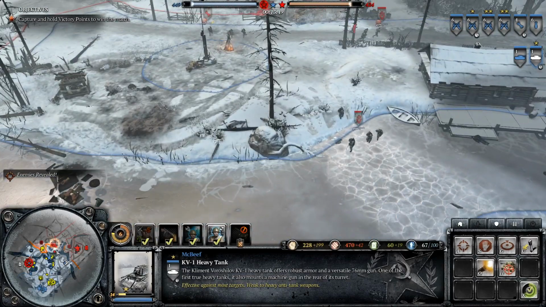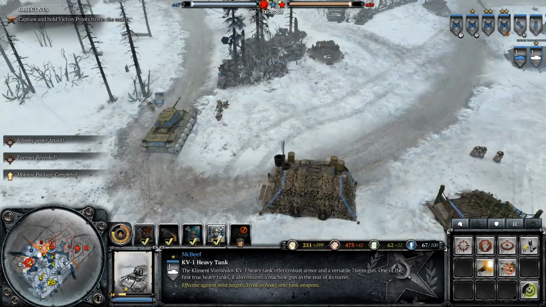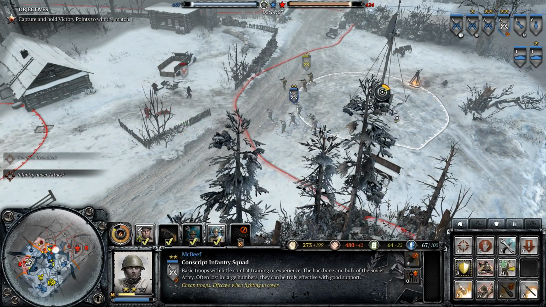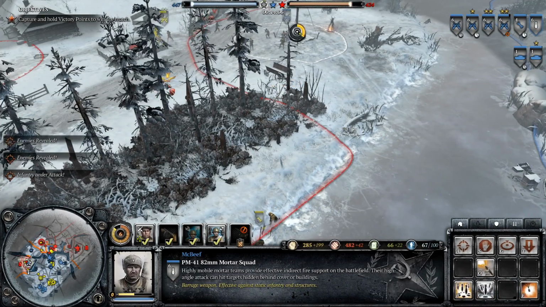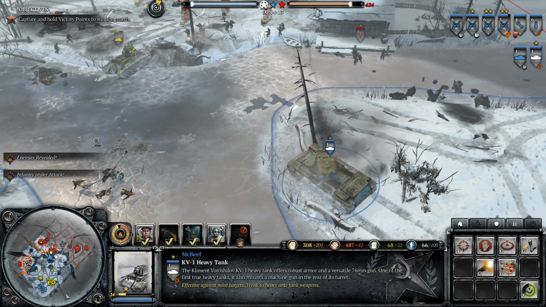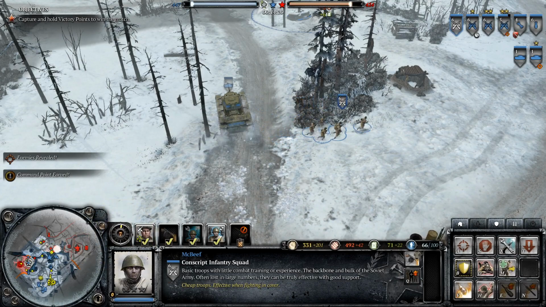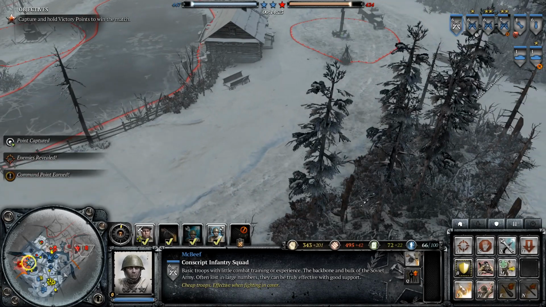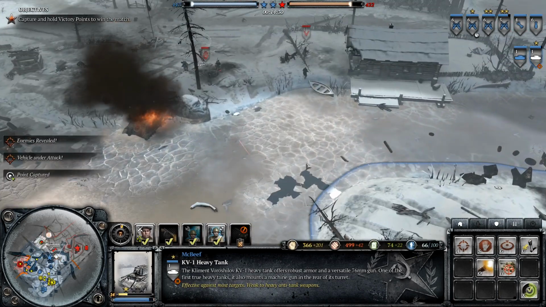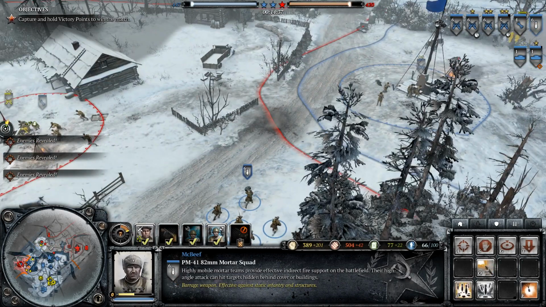So they have all sorts of stuff here. And I should probably fight this with my KV-1. I should probably contest it with my KV-1. I can send these guys back here. So we'll send my KV-1s up here to fight. I can probably sneak over here and get this fuel point. Let's go back up here. Probably should get my mortar here.